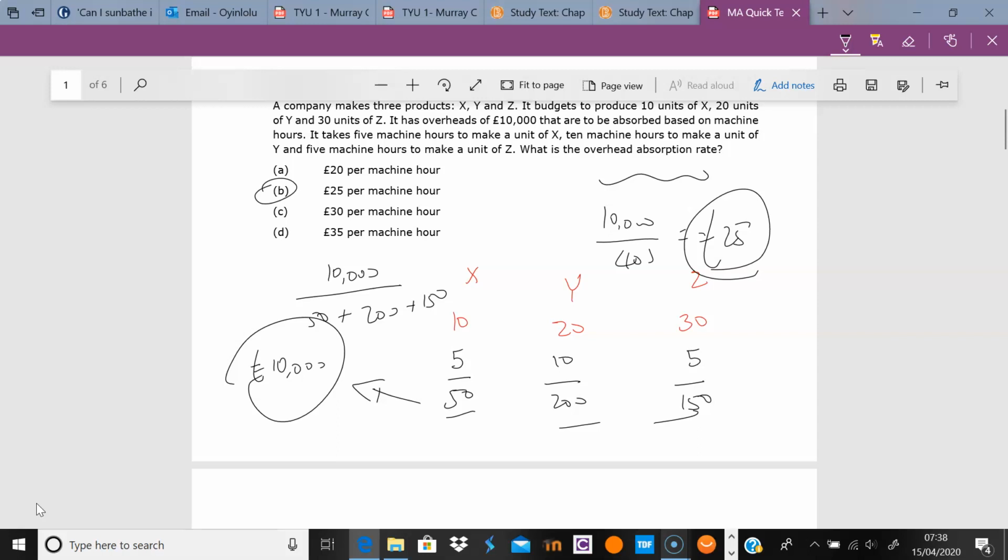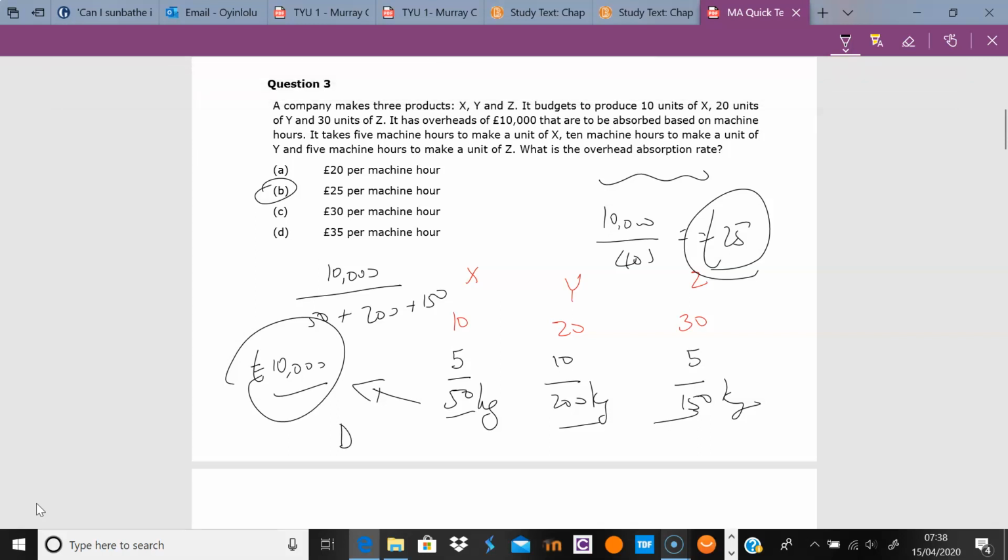This is kind of like, I mean, this could have been material, right? You need 50 kilograms here, and you're going to spend 10,000. How much is it per kilogram, if you like? Technically you would have called that your direct material cost per hour, if you like. But we're just dealing with overheads, because we want to assign a full cost: direct materials, direct labor, and overhead to making a unit. So that's your full cost, isn't it? Direct material, direct labor, and assigning the relevant overhead to get the full cost.